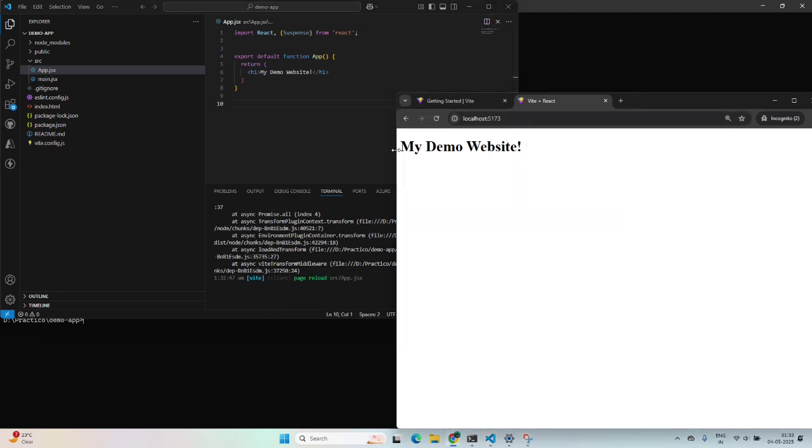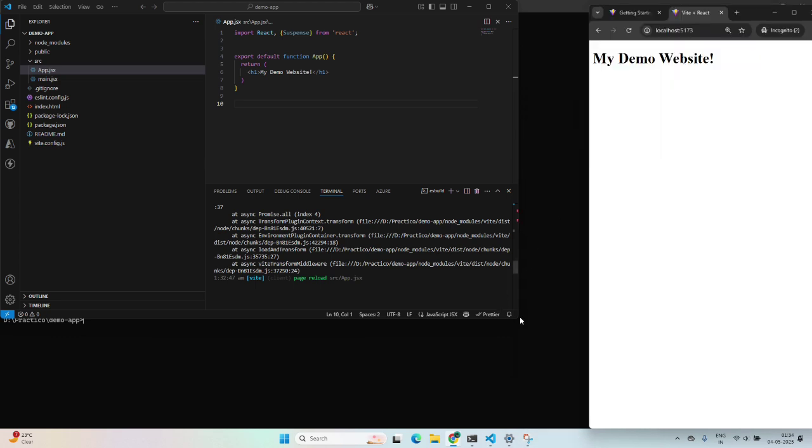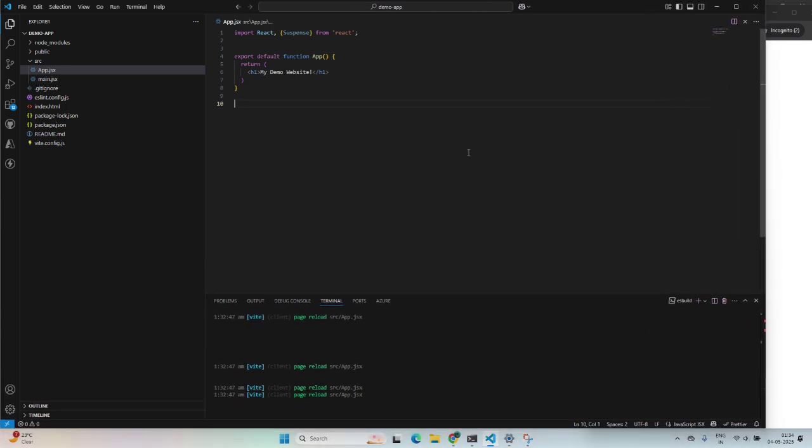So guys, because this return statement can only return a single HTML element. What do I mean by this? Let's say I want to add another HTML element, a paragraph. As you can see, it has already thrown an error. Why is this error coming? Because we can use only a single HTML parent element. I mean, we can't have these nested HTML elements.